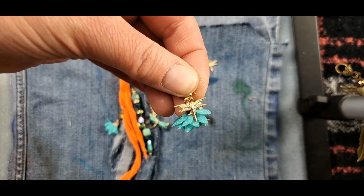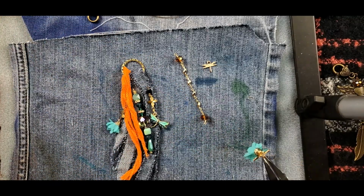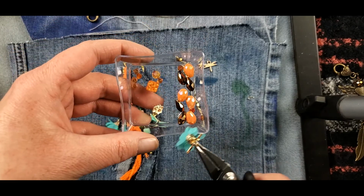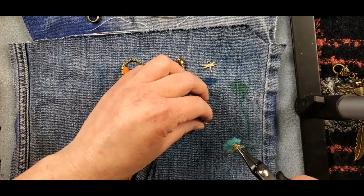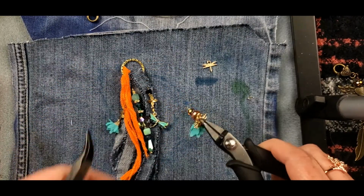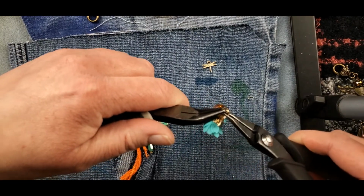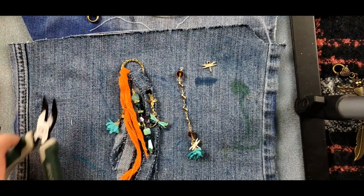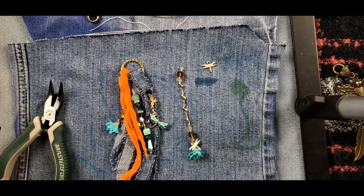Look how cute. I have a big box of a few leftovers, like these, which are still sitting here from last week. Just a few little beads, and you're like, oh, what do I do with that? You'd make a tassel. For your pendant ready, or just always have on hand something super sparkly, which is great. Okay, I'm going to close this up. So it's a great bead soup project. I'm going to get another jump ring.